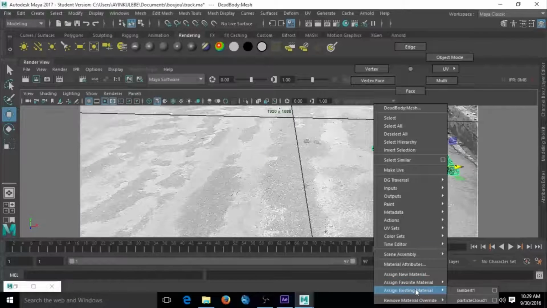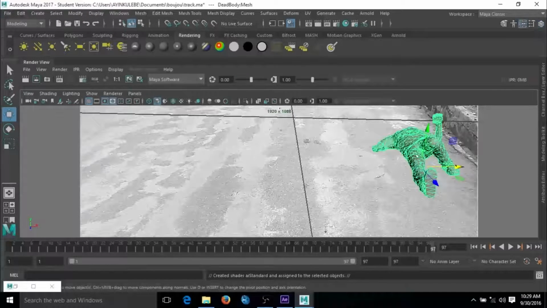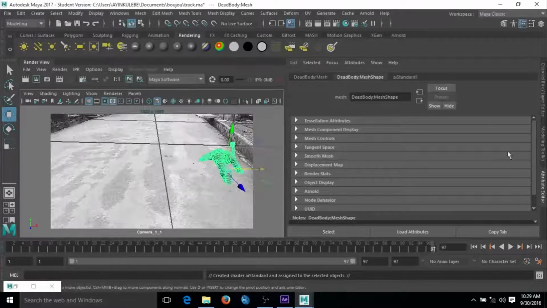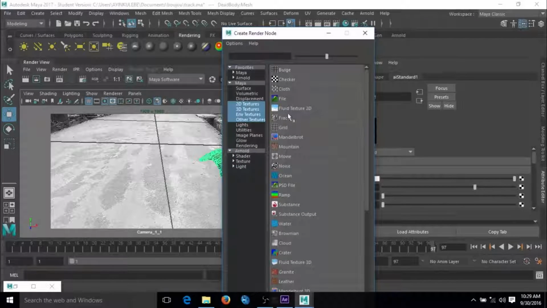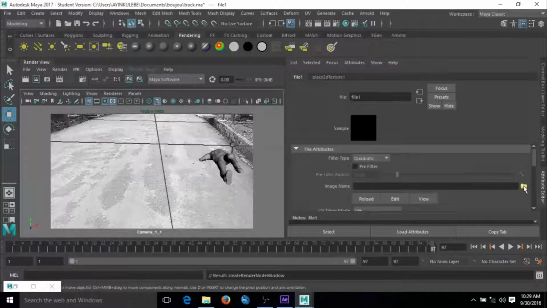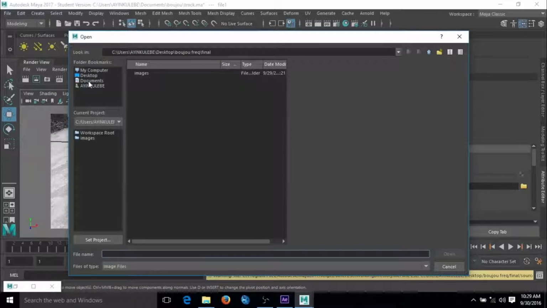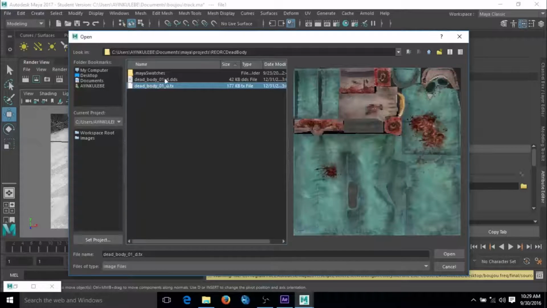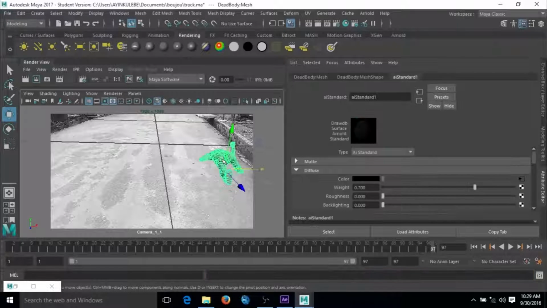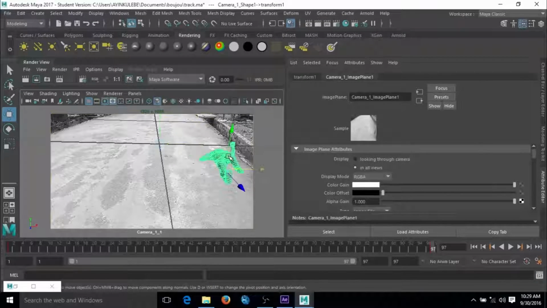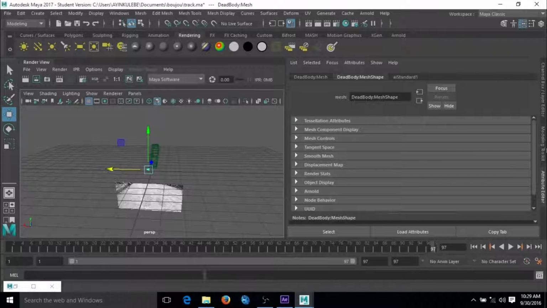So I'm just gonna go to this place, AI standard, and open the attribute editor. Select the attribute editor, AI standard, and click on this option and select a file. So go back to the box and look for the texture. Yes, so I'll select this. That's the texture. So if I select this texture, I have it. So let me press D for the refine. So let's go back to this place.